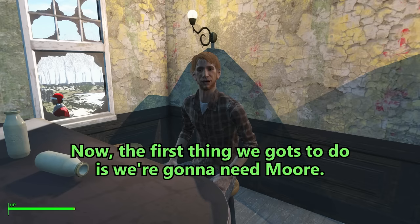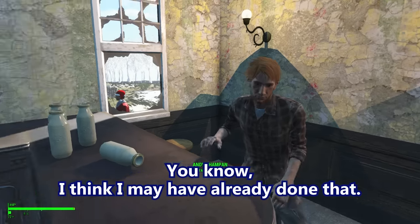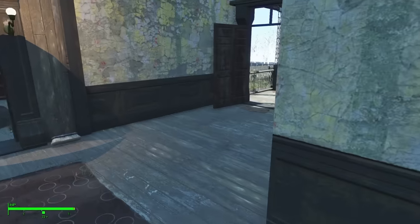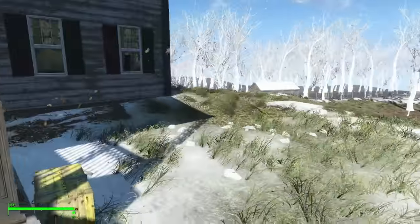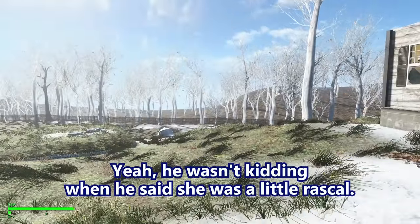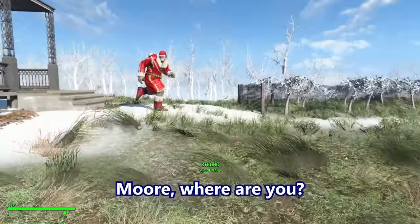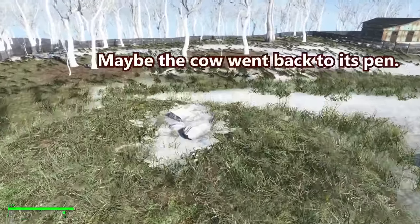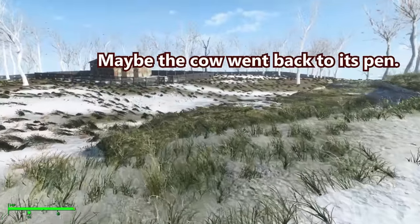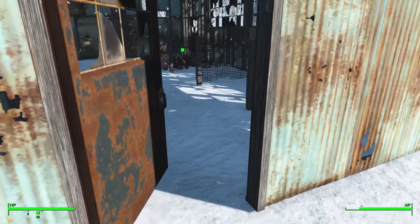Now, the first thing we got to do is we're gonna need more. So go fetch that little rascal and bring him up to the front of the house. Oh, I think I may have already done that. Let's go grab that cow! Oh, wait, where'd she go? Yeah, he wasn't kidding when he said she was a little rascal. Where did she go? Where's more? Where did she escape to? More, where are you? Where did that cow go? Moo Moo! Moo Moo! Maybe the cow went back to its pen. Oh, God, I hope so. Must be inside. Yep, that makes sense.